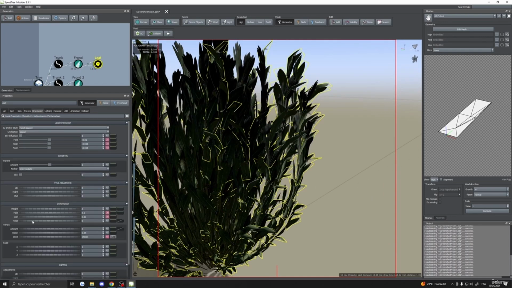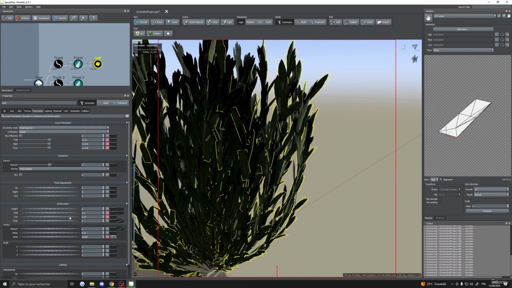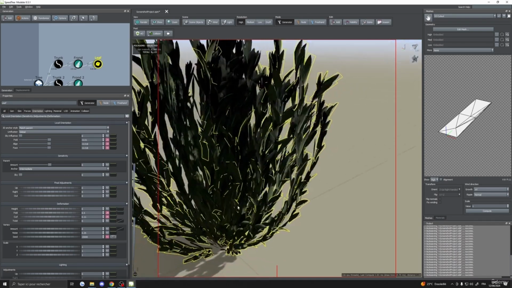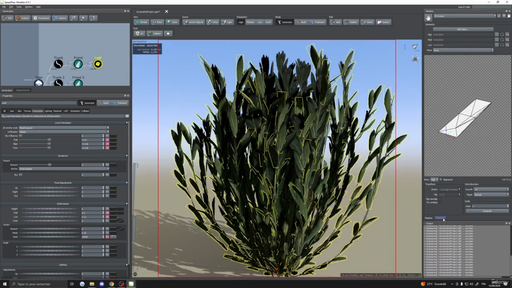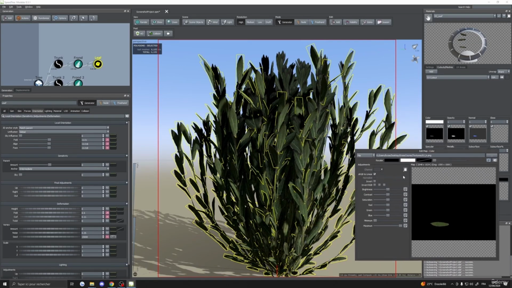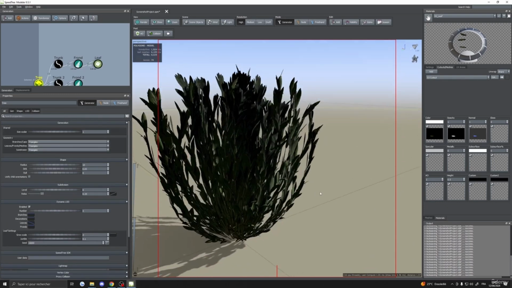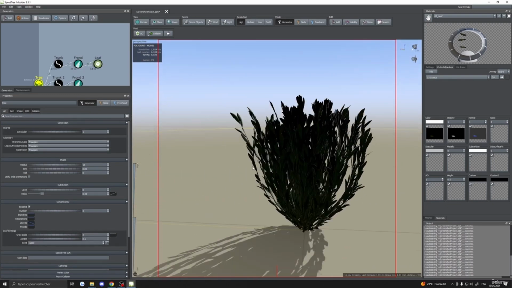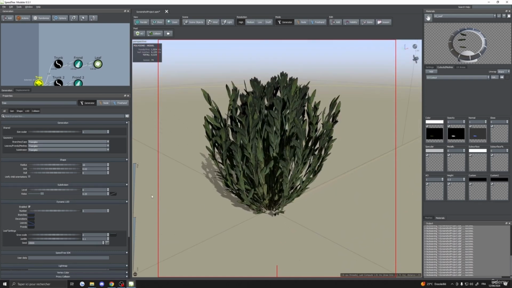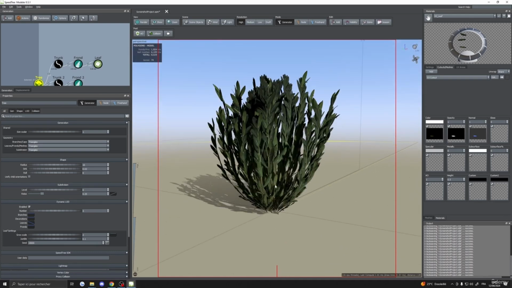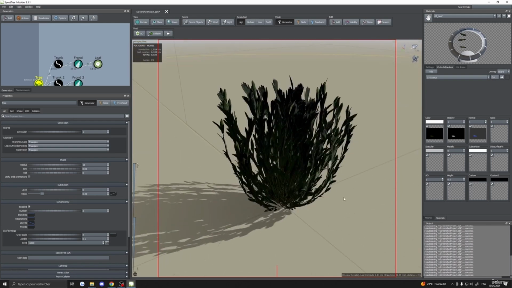Maybe change the curl of it, it's maybe too high, like this. Of course, we can change the brightness of it to fit more with the branch. And yeah, I'm pretty okay. So up close, we are at 8,000, but we have a good quality basically.